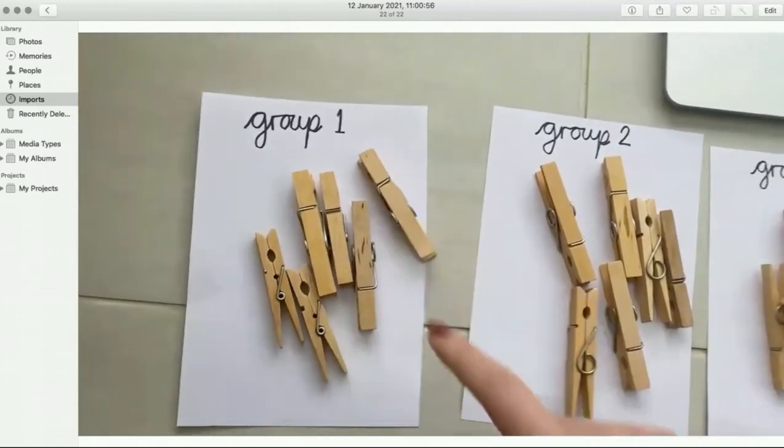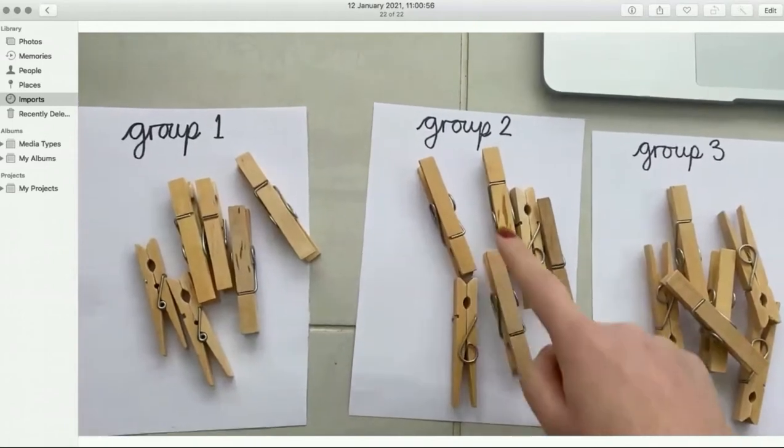1, 2, 3, 4, 5. 6 items in group one. 1, 2, 3, 4, 5, 6.